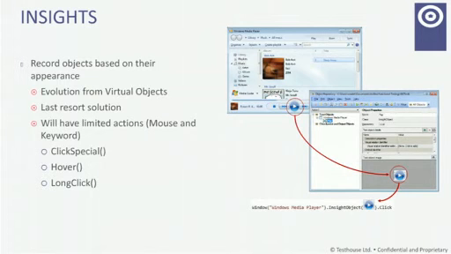This is quite an evolution from what we had, or still have, with virtual objects in QTP, where we were coordinate-based. This time, instead of using coordinates, we use a feature to find the object. It's a last resort solution, because you are using a feature which is quite sensitive. For instance, if you move your mouse over the object, the display of the button is going to change and it won't work.